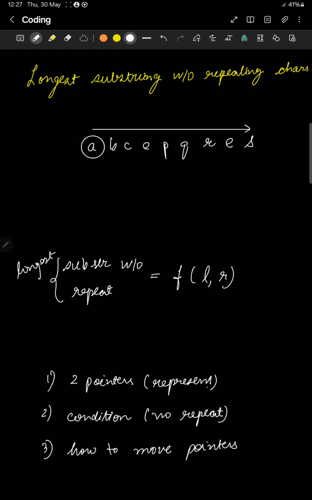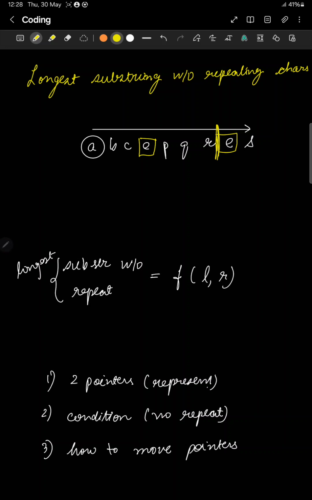As we start moving in this direction, we have an E here, we have E here. So I can move up to here. I cannot move any further from here because it will have a repeating character.